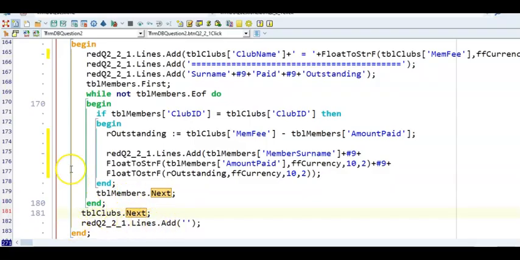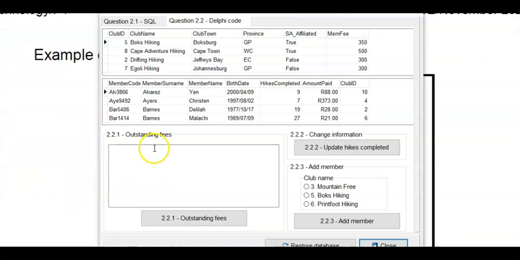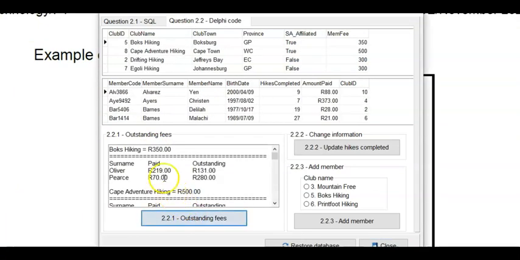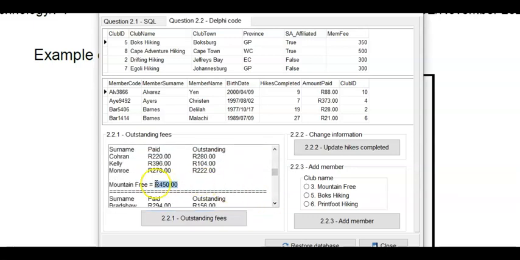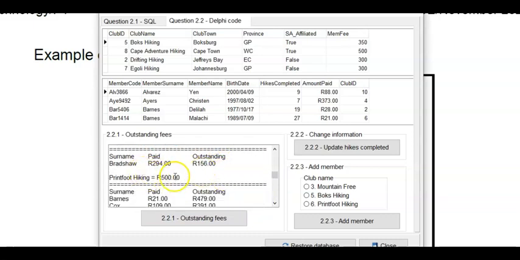Just before I loop to the next club, I have my empty line there. Run your program and click on outstanding fees, and this is what the output looks like. Every club and its members and their outstanding fees and the amount that the member has to pay at the top, and empty lines in between.